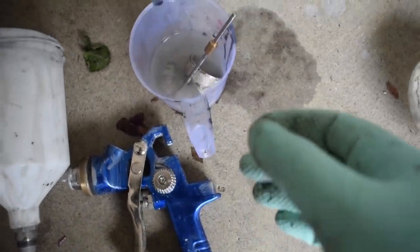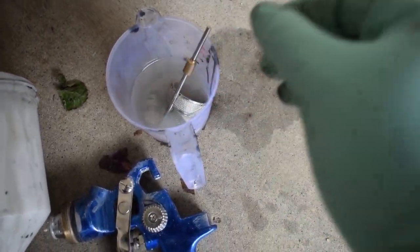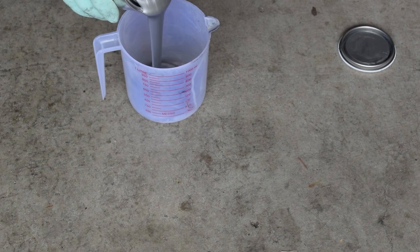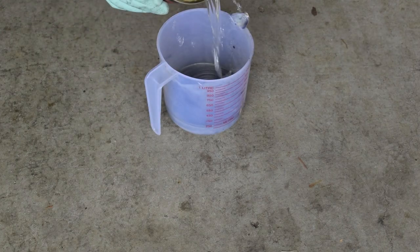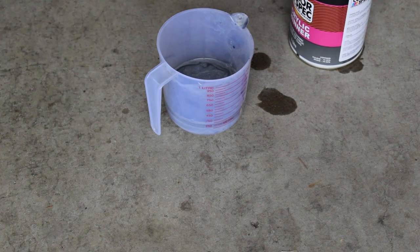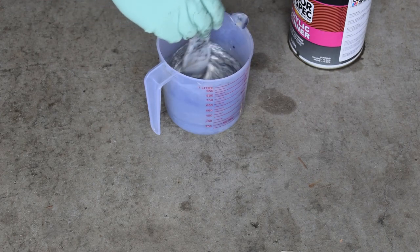I've only got this one gun at my disposal, so I'm gonna soak everything in thinners pretty thoroughly, just to make sure there's no primer ending up in my base coat. So, there it is. That is the color. It's a Honda Vogue metallic silver, so it's actually a factory paint for some Hondas. It's quite light, which I'm a fan of, because I was really torn between white and silver, and I feel as if a really light silver is kind of a happy medium. So we've got that, and it's got to be thinned down 2:1 with acrylic thinner.